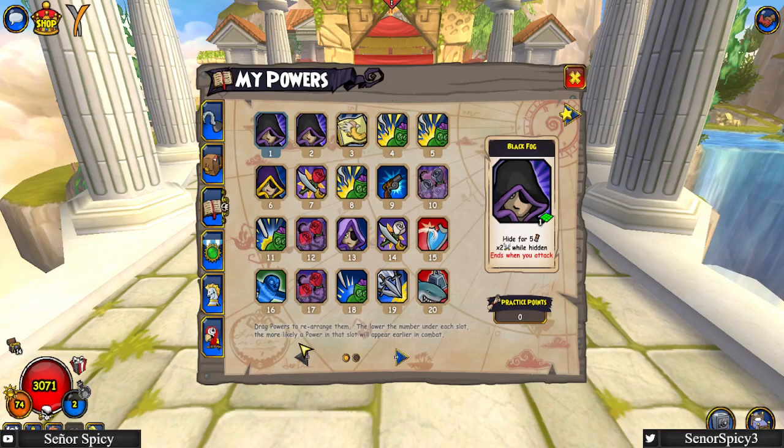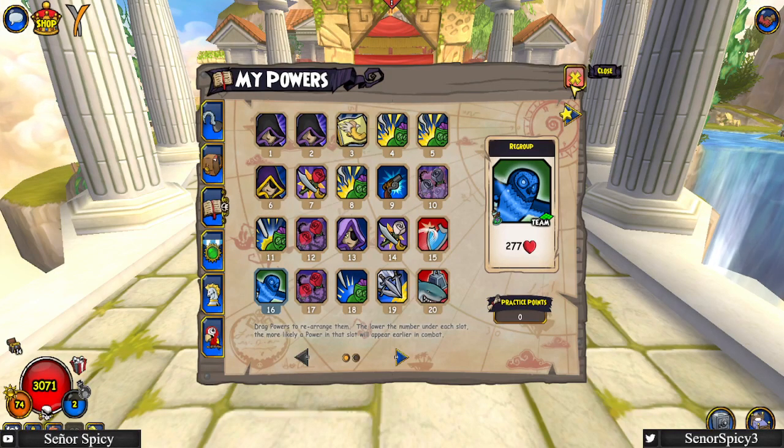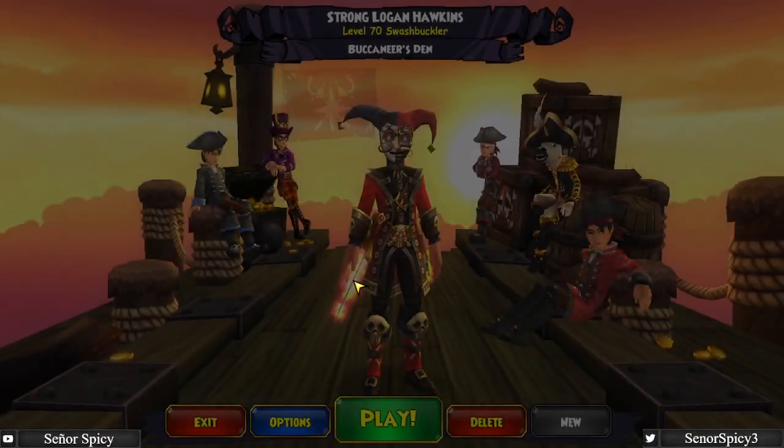Yet again, you might want to prioritize getting a heal on this. Mine is from my pet right here, so you might want to train Rouse from the Privateer Trainer if you want a heal. Or you can use a piece of revive gear as well. Alright, let's move on from Swash. That is Swashbuckler.